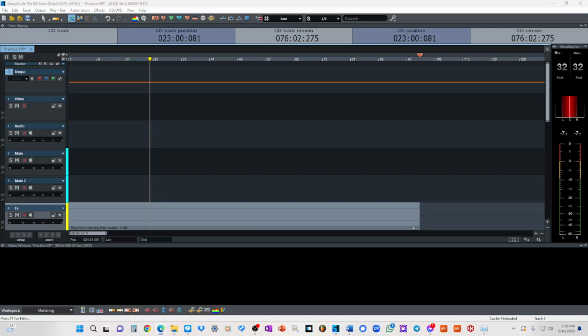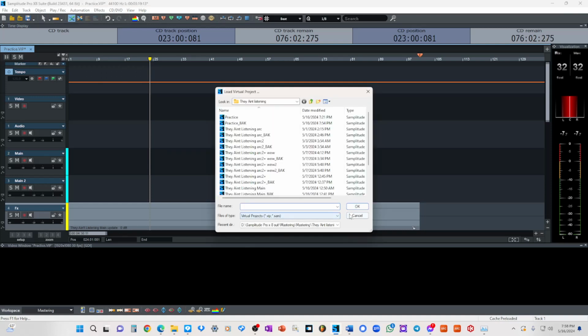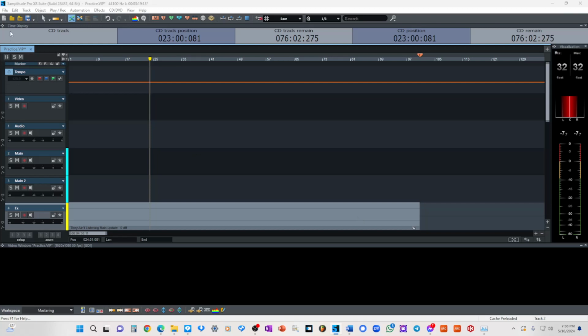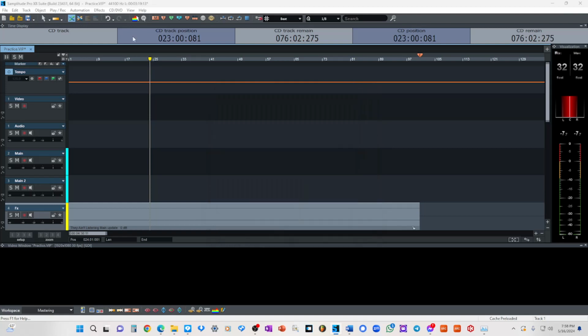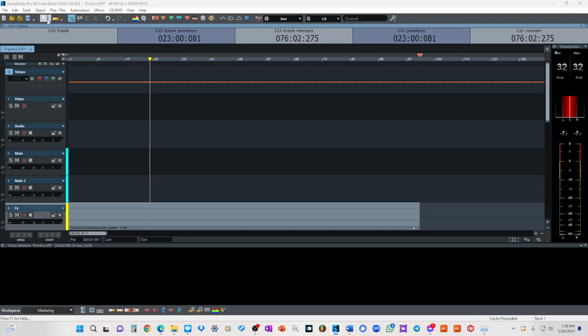The toolbars are up here. You're going to have your new project button to start a new project, and then this one is to load a project. This one is to save, I believe. Oh no, it's importing, to import audio. So that's why it's good to click on these. This is the save button. Sorry, you can go to save project copy, and then this is your mouse mode.